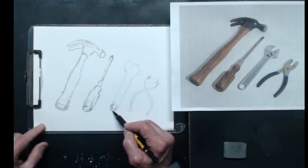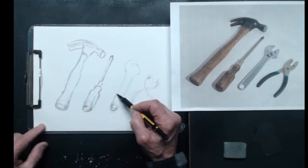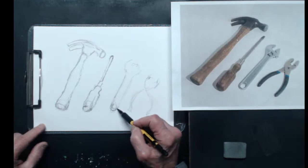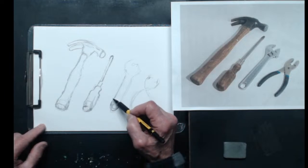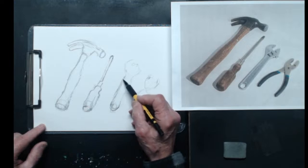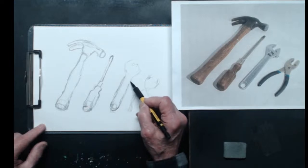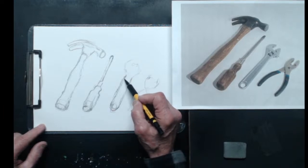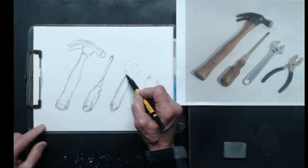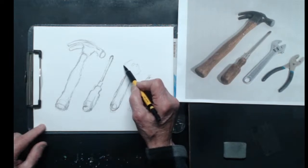Make this a little wider now. It's a little bit wider. This is a straight line, right up there. This side, let's see, it's a little bit wider here at the bottom. And then it kind of has an angle, goes in, angles in. It's a little bit narrower up here toward his neck. Okay, then we have this nice little curve that comes around, like about a 45 degree angle.